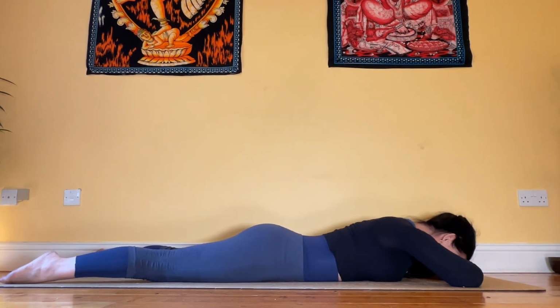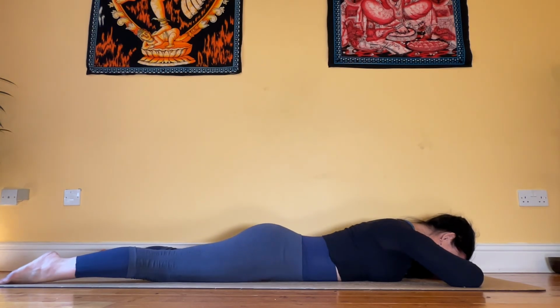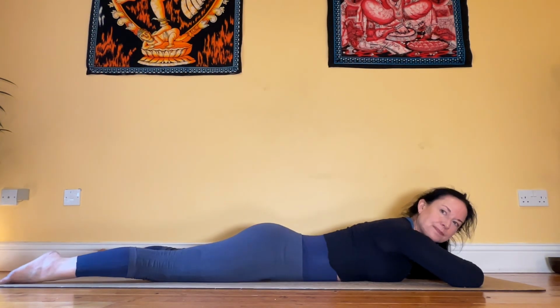And then take the forehead to the hands. Relax and release, just let yourself rock a little. It's intense, this stuff. Keep your breathing steady, even when you're taking little breaks.